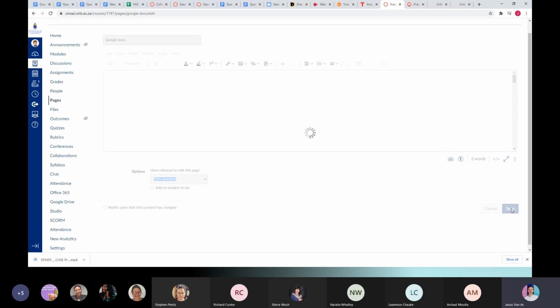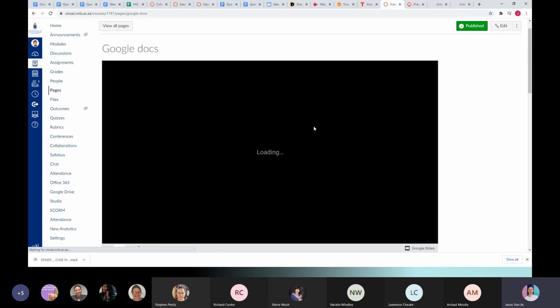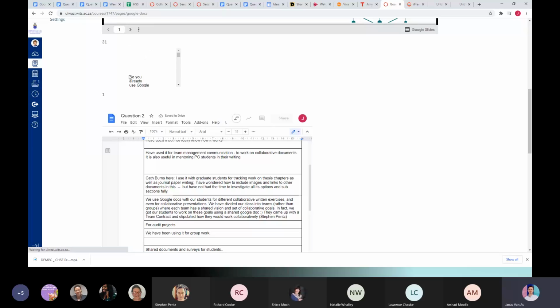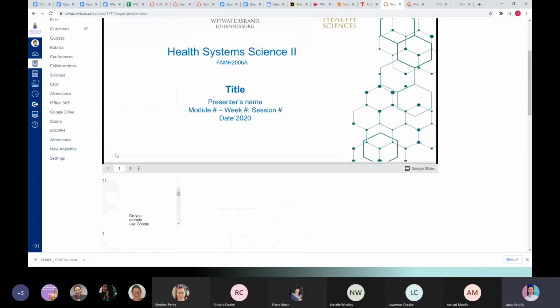And let's say save. I should have taken the rest of the ones out, but it's okay for now. So there you have the document and you can view it. But if you look at that, see, I can highlight, but I cannot edit the document. It's a static document. So that's the difference between taking the sharing link and adding it to an iframe and publishing it to the site.